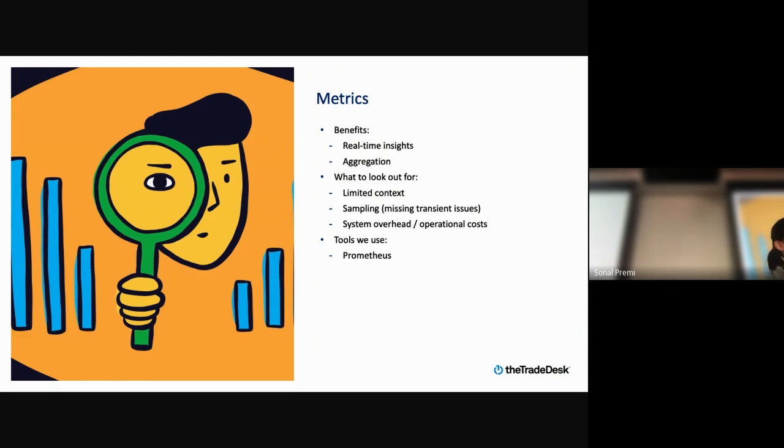It also could add to system overhead and operational cost. We use Prometheus, and Prometheus charges based on how many metrics you store. And for some metrics, you have a lot of different dimensions, say machine name, and then you have thousands of servers, and then you can add in your labels as well. So for each dimension you add, it multiplies and multiplies, it grows really large. And then for every single metric you add, the cost goes up really quickly.